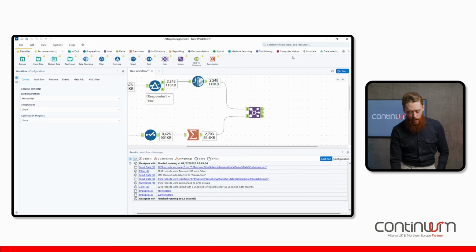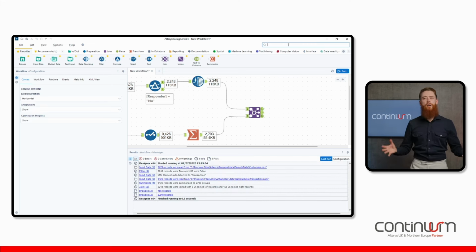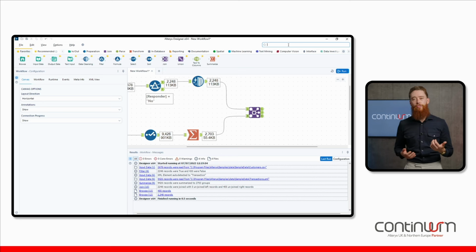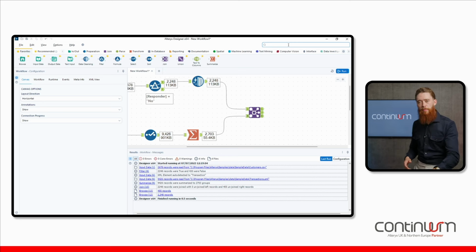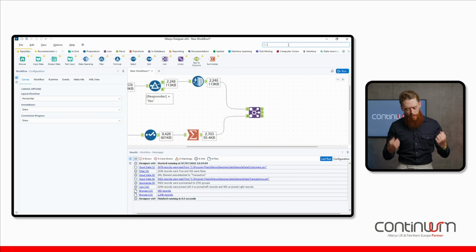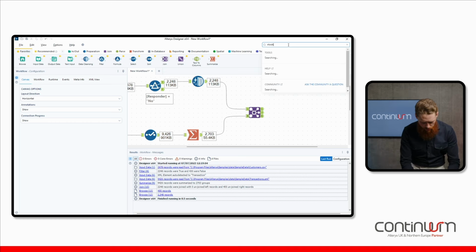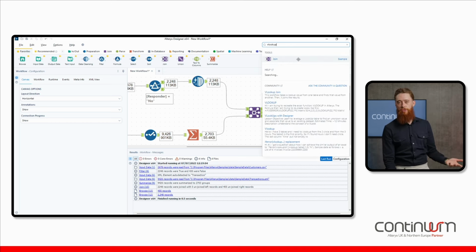Here we go. I'm going to go to my search bar. Search bar is a fantastic resource. And if you're looking for a particular tool and you don't know what it's called, you can even do this. Say I've done my join tool here, and if I'm looking to do a join, I don't know what it is. I'm good at Excel and I just want to do a VLOOKUP. Just type in VLOOKUP. Oh, there you go. Join tool's the one for you. It's smart as that. Just put in what you're looking for and it'll tell you the best tool. It's also got some Alteryx community resources and help documentation referred to there as well.